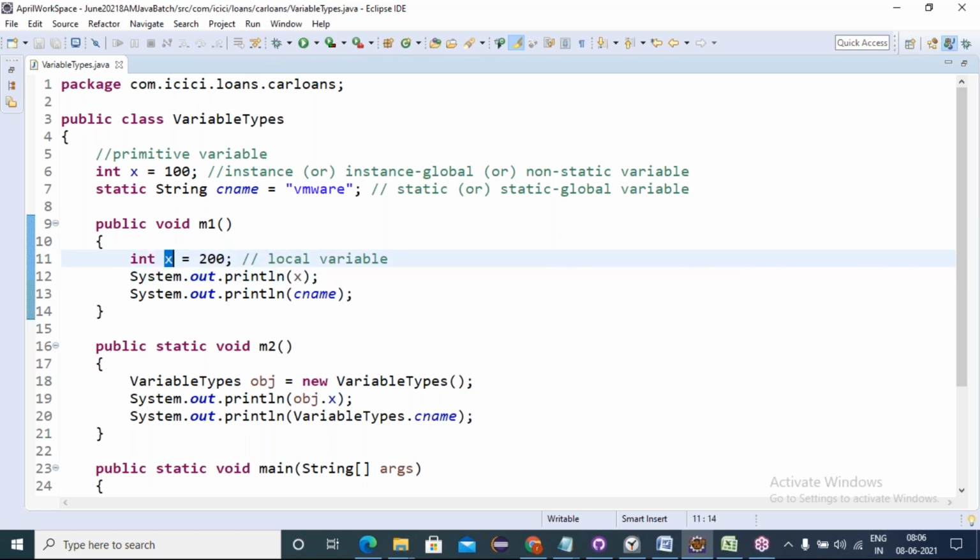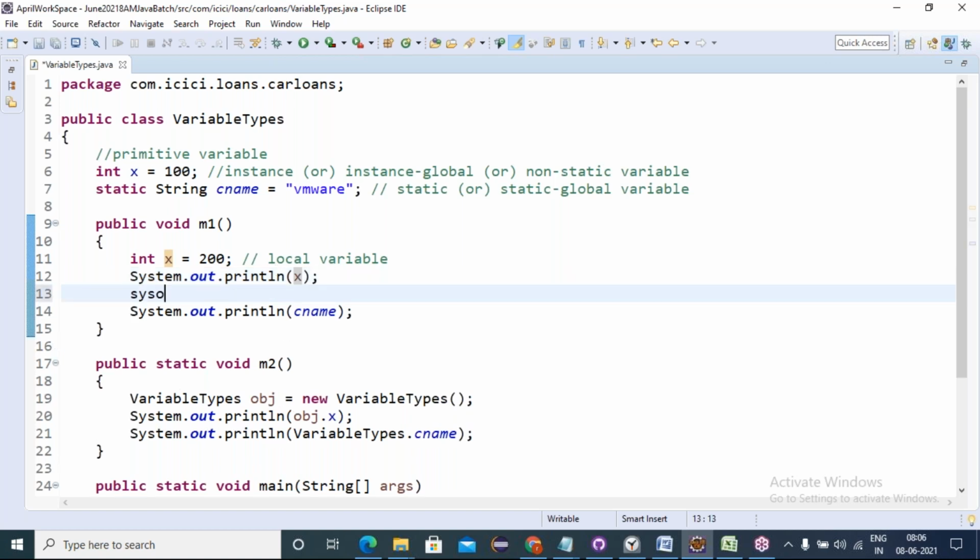Understanding, friends? If only one is there, first it goes to the instance. If local is also there, first it takes priority as the local X. Everyone knows that when instance and local have the same name, local is the first priority. Even though I want to access the instance variable X equals 100 only, in that case, what to do? Directly we use the this keyword, this dot X. Understanding, friends?